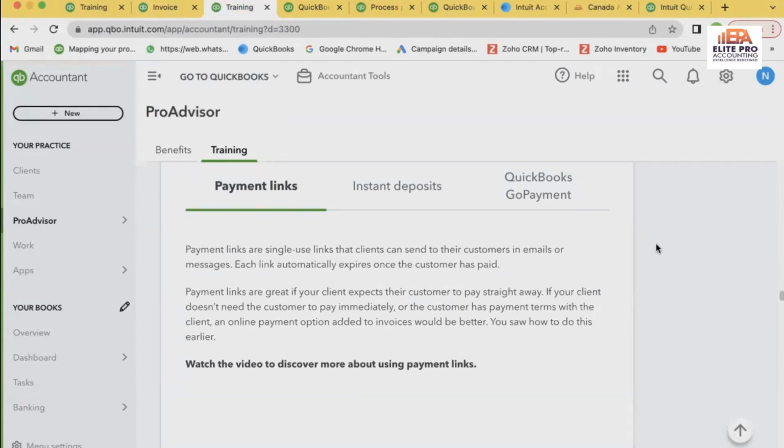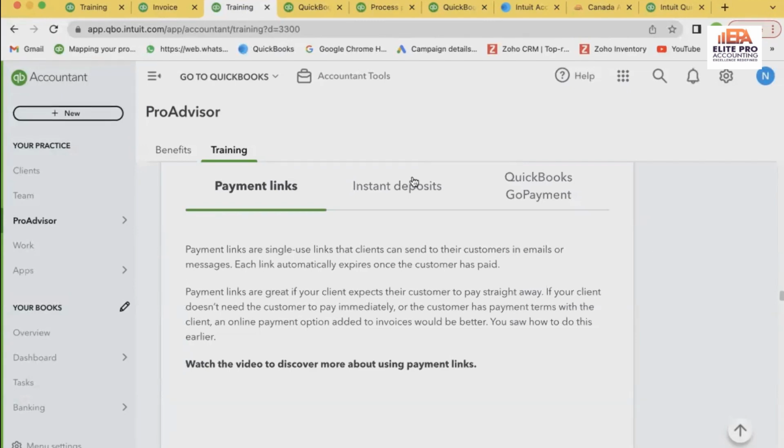First of all, how you can receive the money from the client: you have already sent the mail to the client. If the client is, let's say, asking you over WhatsApp or some other medium, "Send me the link, then I will pay you," that's where you can send the payment link to the client. You can share it with the client.